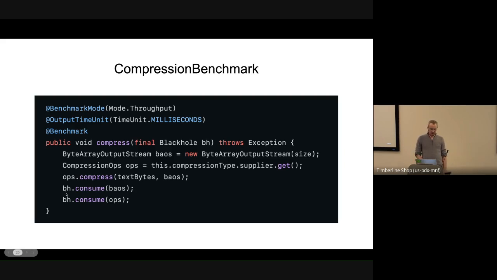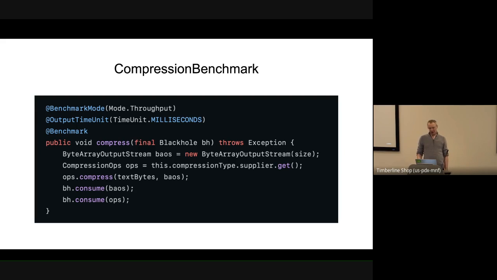And you can see here, these last two lines, you notice I don't have a return statement at the end. I'm using what's called a black hole object. So there's a parameter up there called the black hole, BH. That's a feature of JMH. The problem with the return statement is you can typically only return one object.